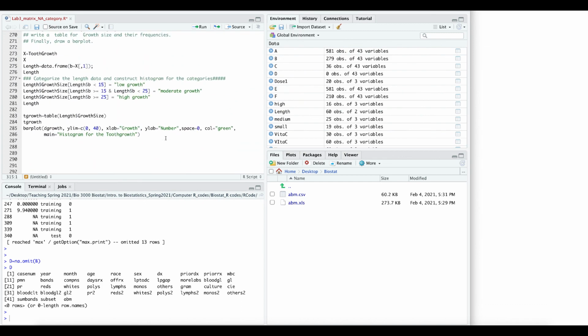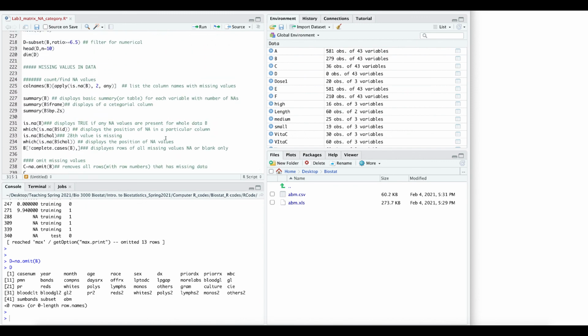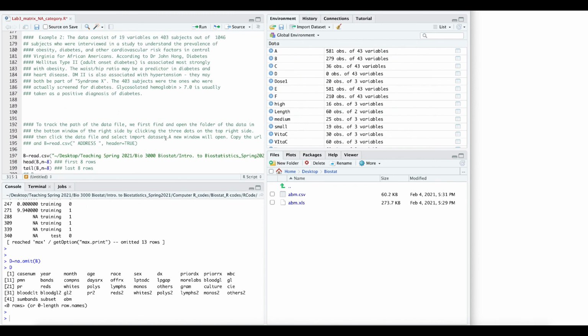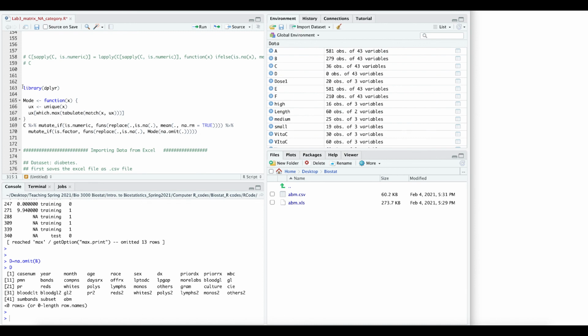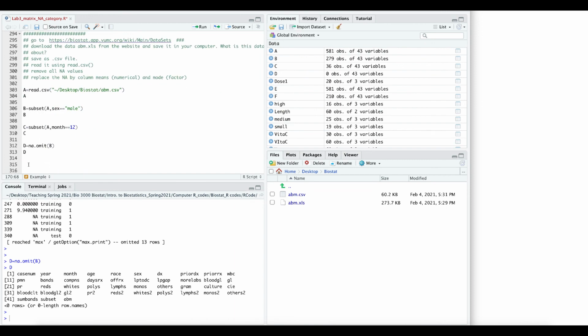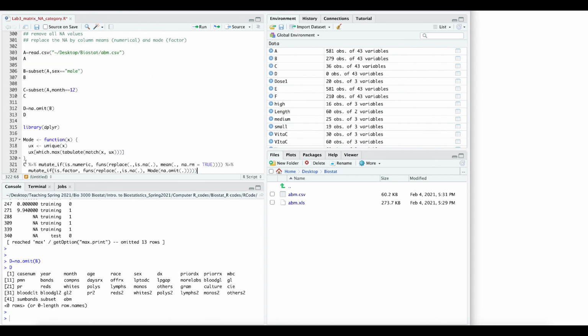So what is the code? I had given the code earlier for how to replace or remove the NA data, right? This is library dplyr. So let's do Control C and Control V here. I am giving the name as E equals, okay?